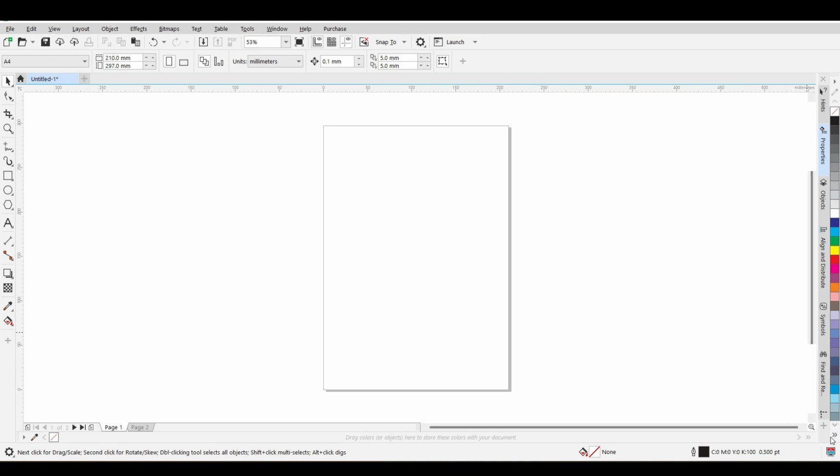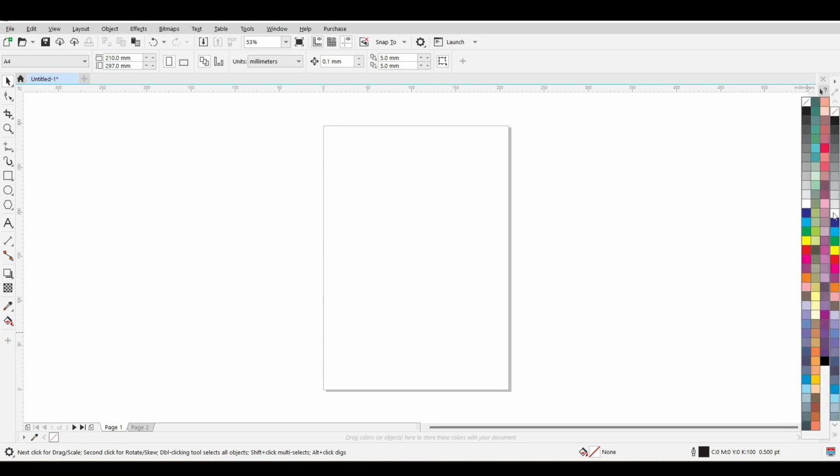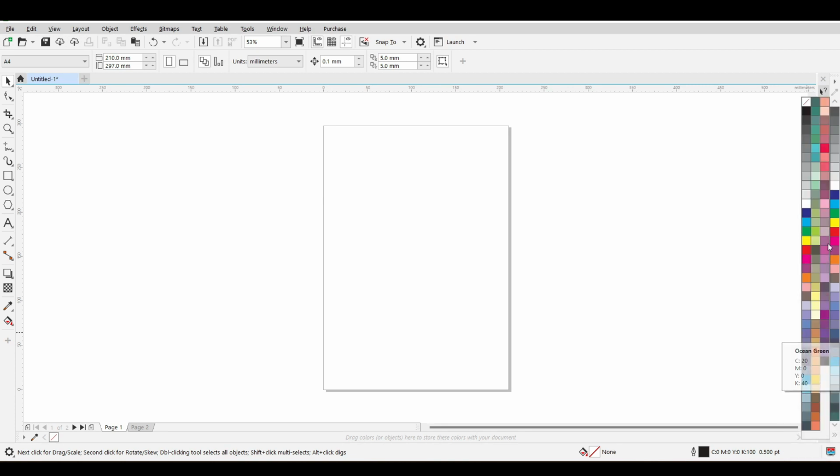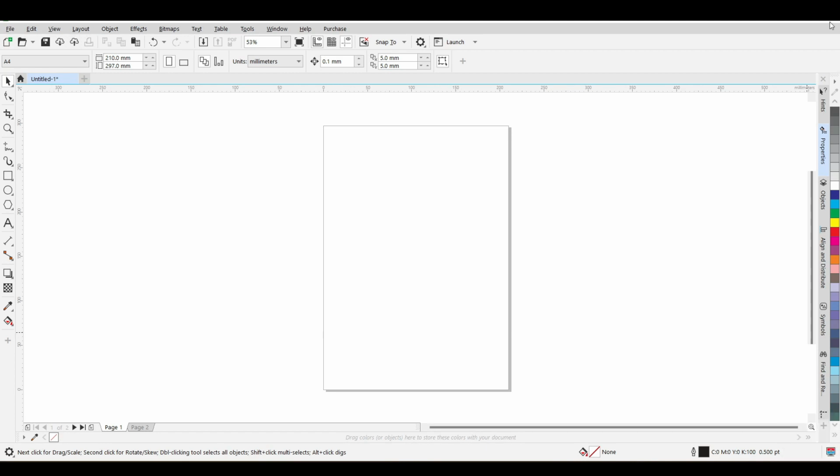But when you find out that you can't find the color scheme you are working on here, you can just click on the arrow. It will display all the other colors and you can pick from them, or you just start clicking here one by one. But this one will take time, so it's better you just click on the arrow, then all the other colors will be displayed and you pick the color you want.